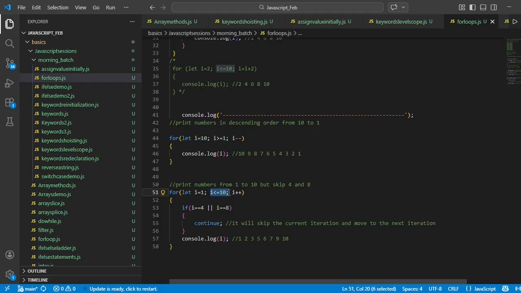Break is different. We'll use break also. Continue is just to skip. Break you use when you don't want to do further execution. See here, what happens is 4 is satisfied, 8 is satisfied, but still we continue with the next statements, right? After 4 we have 5, 6, that is getting printed. After 8 also we have 9, 10, that is also getting printed. We are just skipping those and continuing with the rest of the statements. But break will break the entire loop. I'll show that example. But is this part clear?